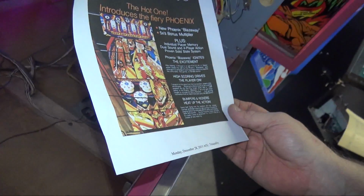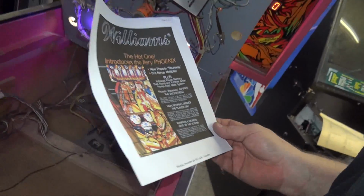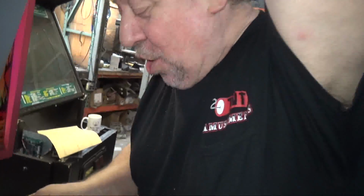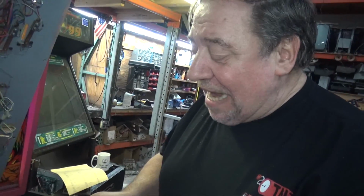Send the ball flying over the playfield with high voltage bumper and kicker action for high scoring in a crossfire of playing frenzy. Coordinated with this action are the throbbing lights and sounds. That's the Sounds that echo, bleep, and build to create a siren of excitement. Or musical notes for a choice of easy listening.